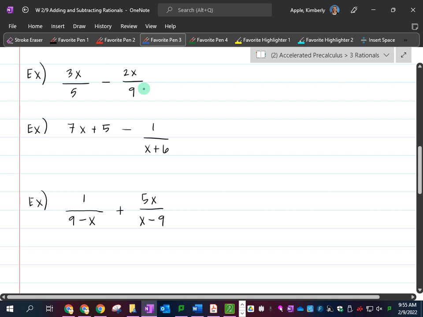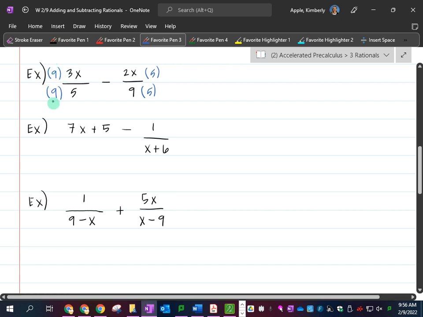So what I have to do here is figure out what is a multiple of 5 and 9. I need a 5 over here, and I need a 9 over here. So in essence, when they don't have anything in common, we just add the one that's missing. Again, if I do it on the bottom, I have to do it on the top.